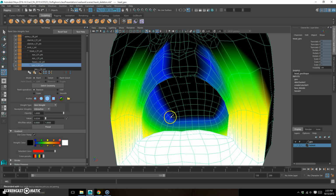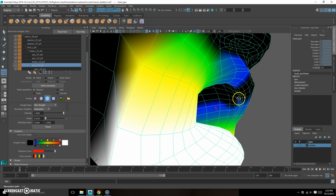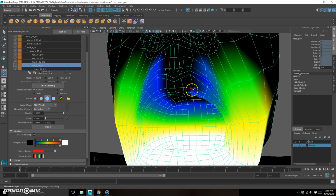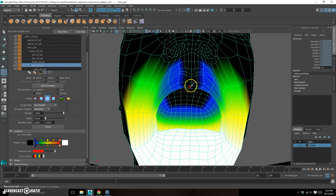Now, honestly, the inside of the mouth, this is the hard palate. The other side is the soft palate. It wouldn't actually bend. I just like to do it just to help with the transition. So again, this is one of those things where it depends if you're trying to do realistic. If you're trying to do a realistic one, you might do the inside of the mouth a little bit differently. But I like to just kind of put them all there. All right, and then I'm not going to worry about that.